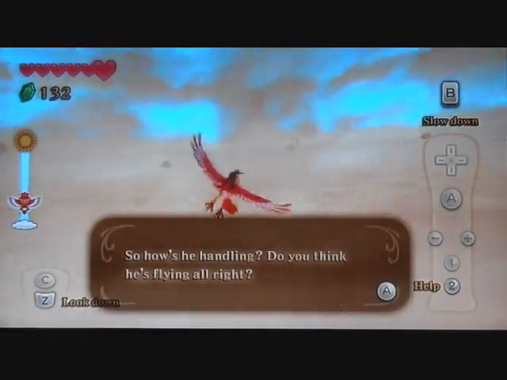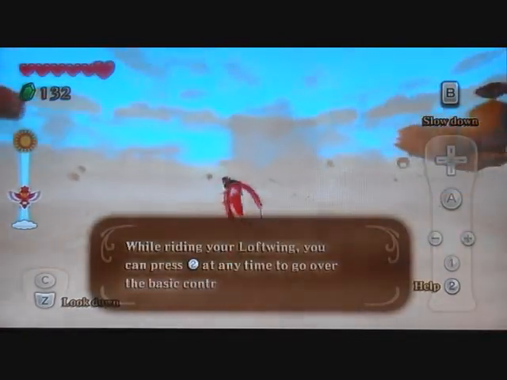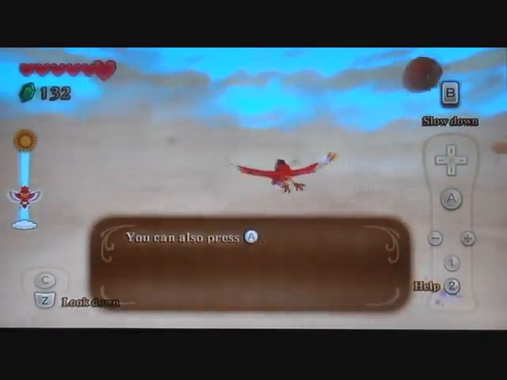Do you think he's flying alright? Yeah, yeah. While riding your Loftwing, you can press 2 at any time to go over the basic controls again.